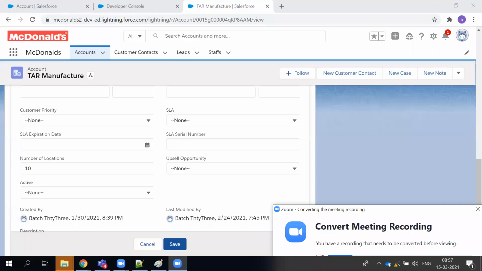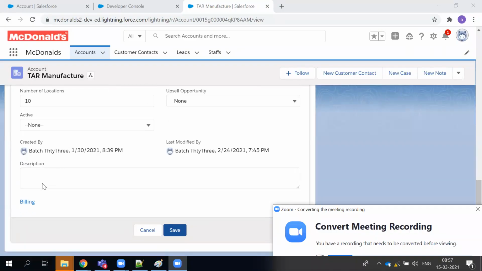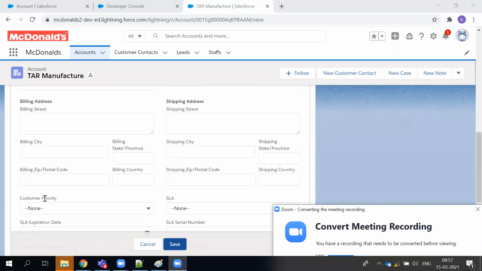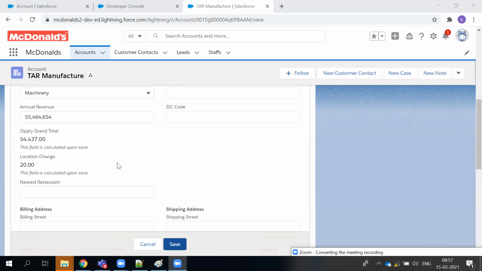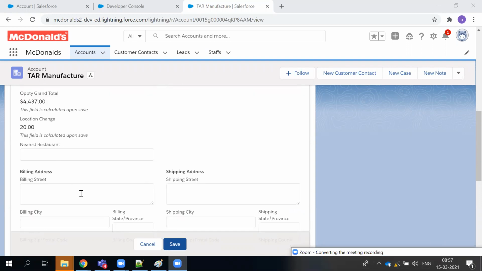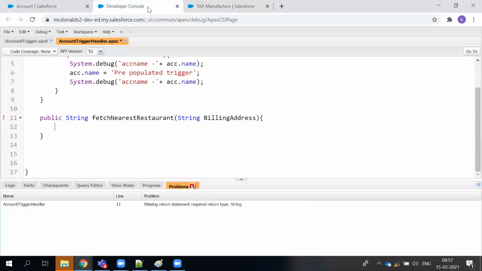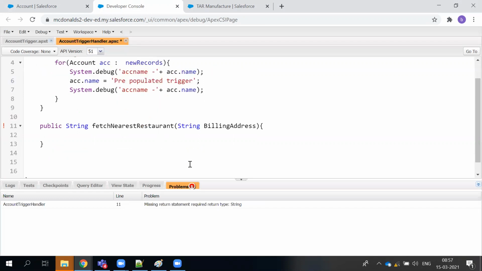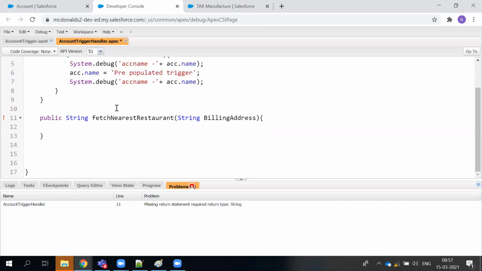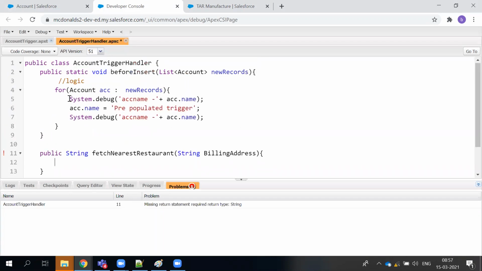My intention is you are giving a billing address, and based on the billing address, I should find your nearest restaurant location. That is more than enough for me to pre-populate. So your record which is flowing has to go check the billing address, and if someone is holding that address, bring them back and update my nearest restaurant here. We're not going to disturb any more of these.